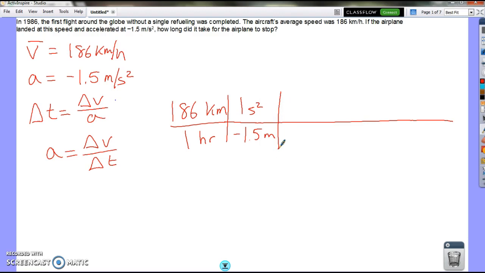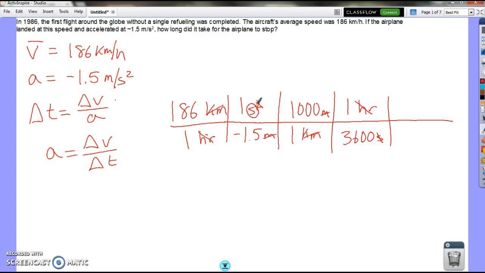And let's look at this now. So we need to get meters in the top and the bottom, so we can cancel those out. So the way we get meters in the top, we're going to say that 1 kilometer on the bottom is 1,000 meters. That's going to cancel out our meters and our kilometers. And we're going to have then hours to seconds, so we need to make this 1 hour, and this is 3,600 seconds. And so that gets rid of 1 second, and then 2 seconds, and then hours, and all we're left with are seconds for our unit.